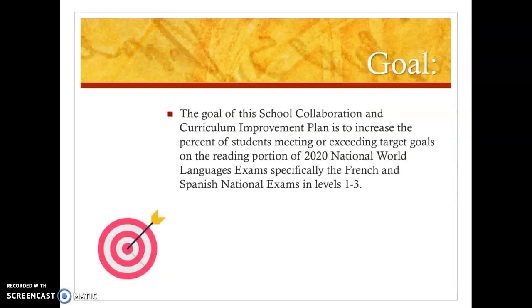So what is the goal for this CIP plan? In looking at the CIP plan, I looked at basically what were the needs with our language students, and then I got in touch with Miss Culver Davis, who's our assistant principal, and she suggested that we align the CIP plan's goals with the overall school goals in Florence's 90-day plan.